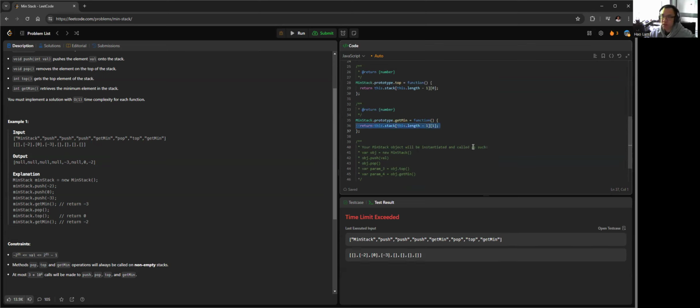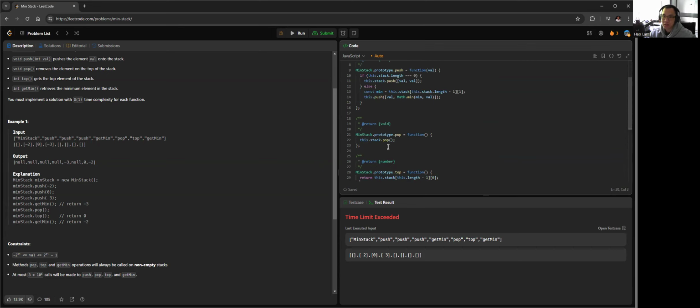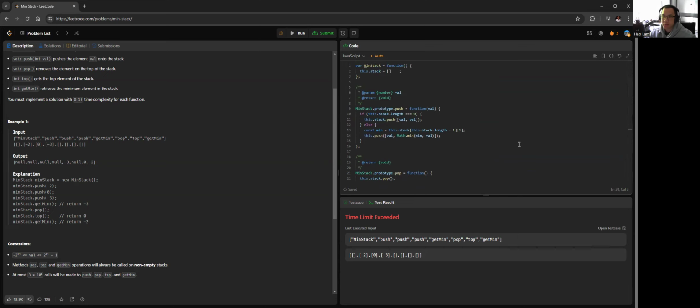So let's see here. The minimum is the last element at index one. That makes sense. The top is the last element at index zero, so that also makes sense. For pop, we just pop it off. The constructor looks good, so the problem might be in this push method. Let's look at it again.